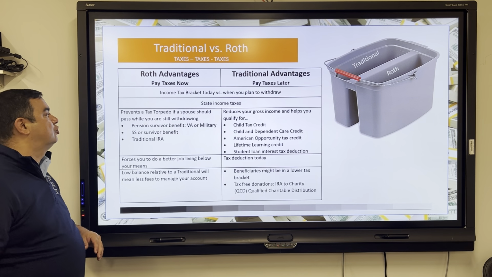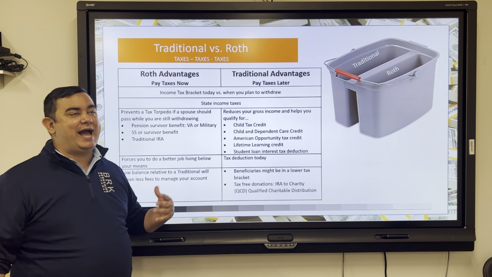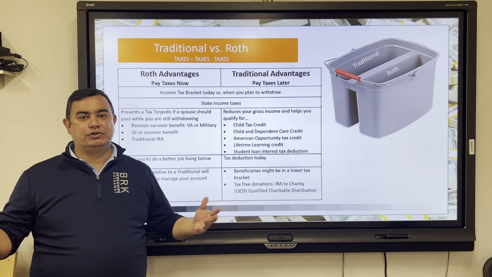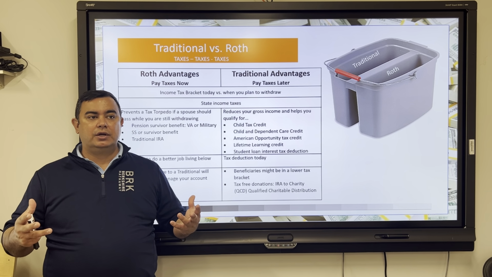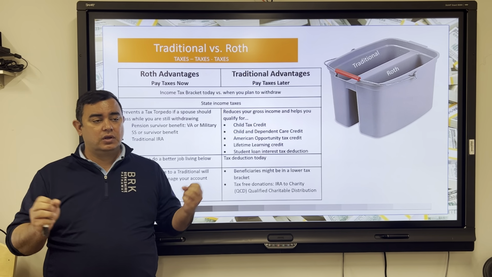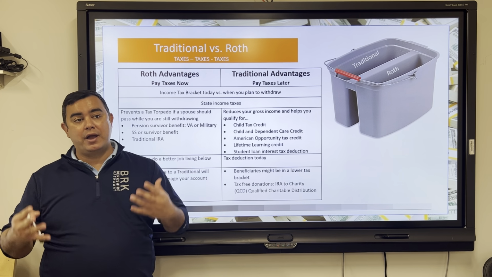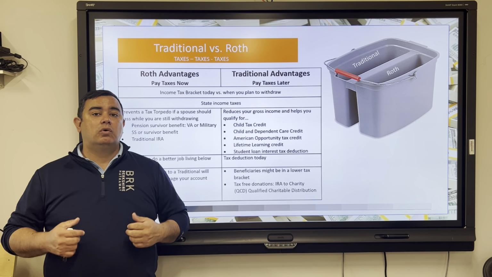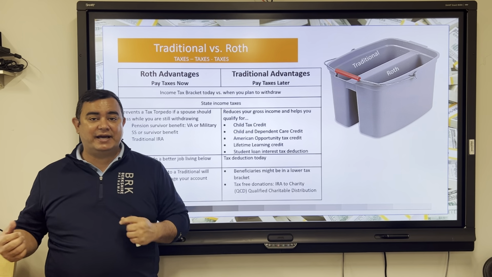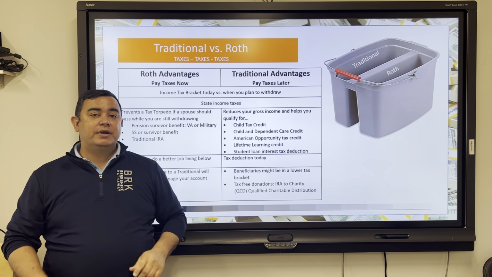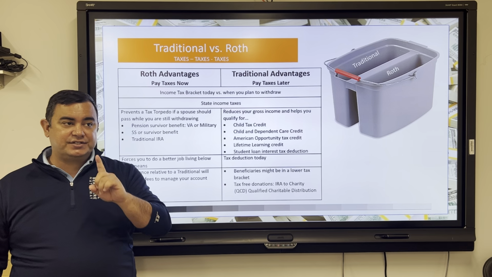Some of the other advantages to Roth, one of the things I've researched, is that you prevent a tax liability called, it's an industry term, the tax torpedo. And what that means is, let's say you're married and you and your spouse contribute heavily to the Roth. Well, one day when you grow old and gray together, you're ready to pull this money out. When you pull that Roth money out in retirement, you're not going to pay any taxes on that money, which is good, because if you put it in the traditional side, in retirement you would owe taxes. But this is what the torpedo is about.